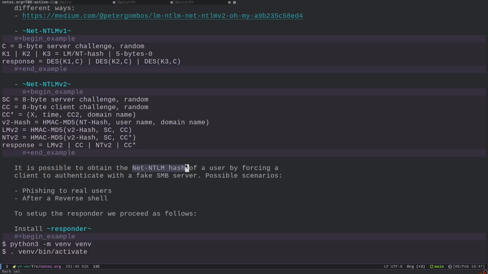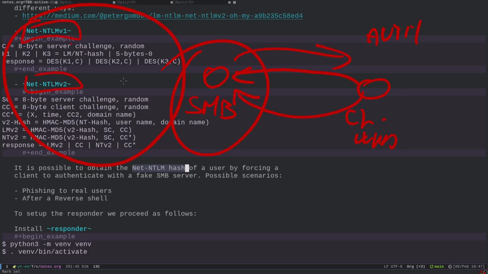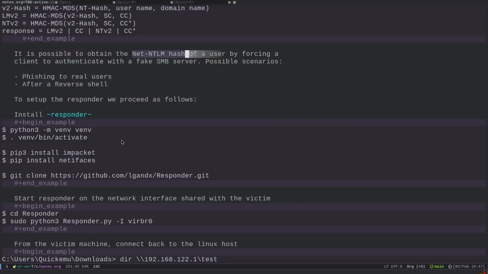So this is a practical attack that you can do, because the idea is that if you are a client here, so this is like a Windows client, it's currently authenticated. Here is a fake SMB server. You force the connection. Of course, this server is fake, it's not going to reply correctly, but it's going to get these two different hashes depending on the protocol. And from those, you can try to crack the password of the user. So let's see a practical way of how to do it.